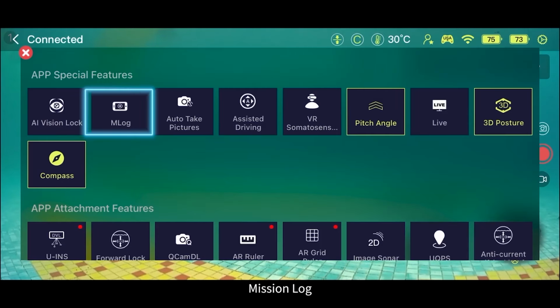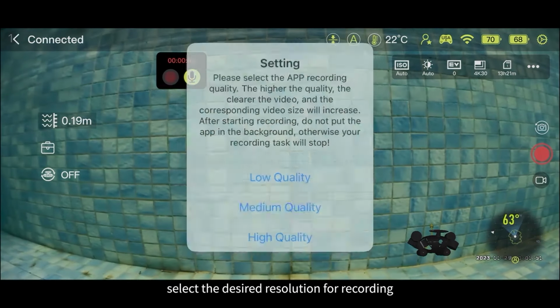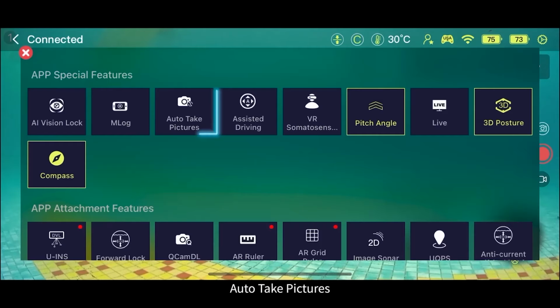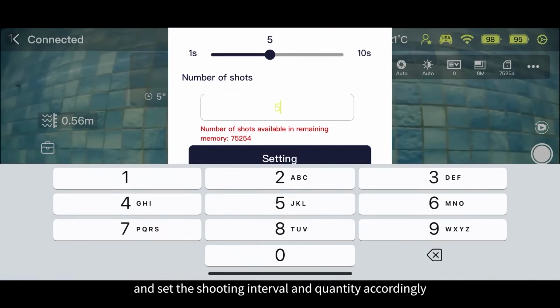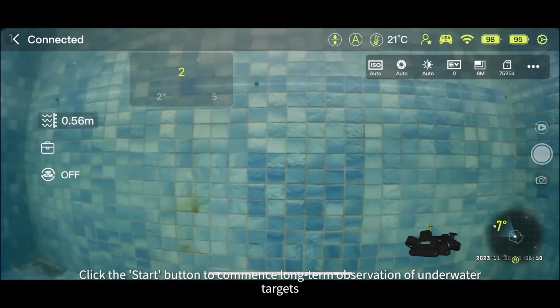Mission Log. Enable the Mission Log functionality. Click the Recording button, select the desired resolution for recording, and start recording on the app. Auto Take Pictures. Enable the automatic picture-taking functionality and set the shooting interval and quantity accordingly. Click the Start button to commence long-term observation of underwater targets.